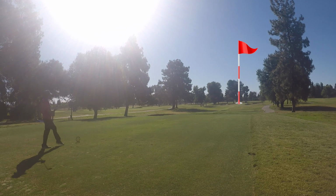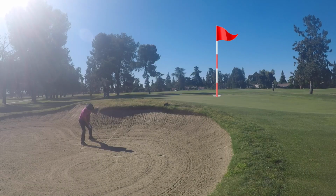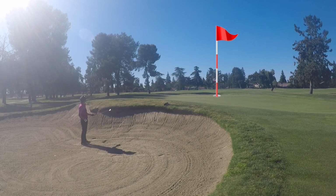All right, so I went 6-iron, and you can see I backed off my swing just enough to put it in this bunker. Okay, so now I'm using my 54-degree wedge, trying to get it to roll out. I put it right in the middle of the green. It just didn't roll out enough.